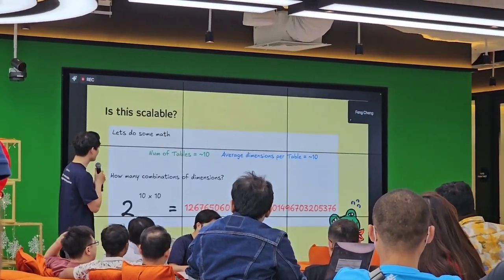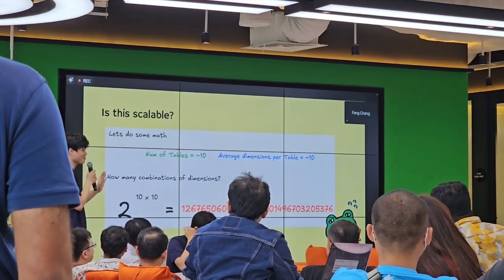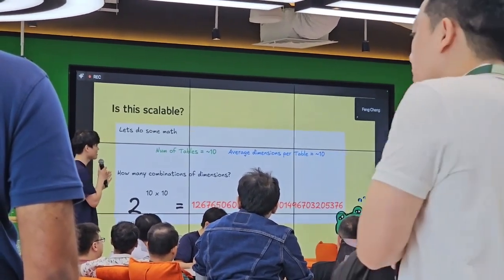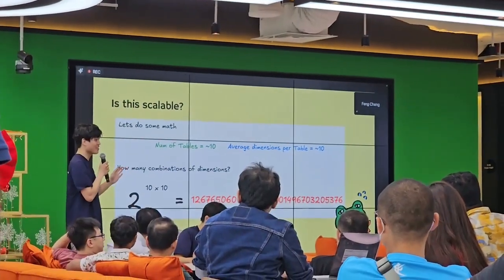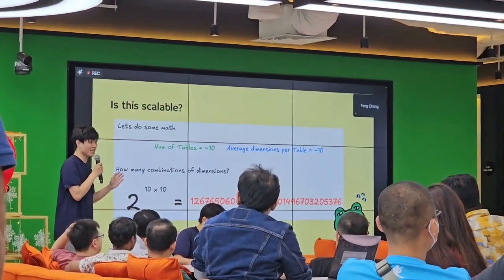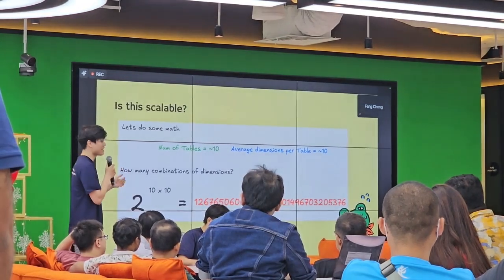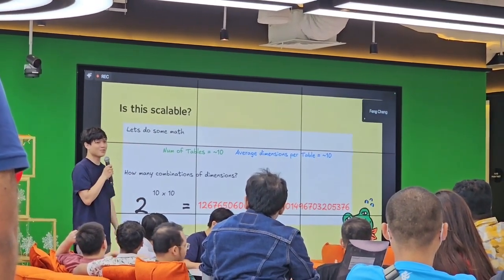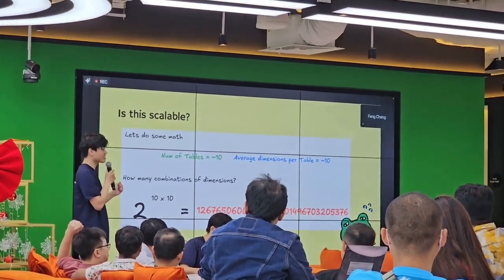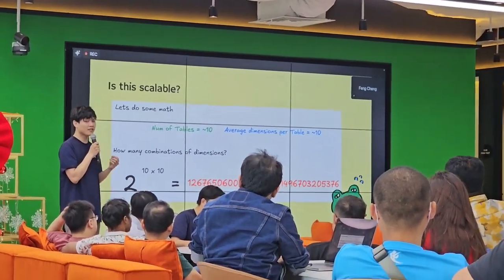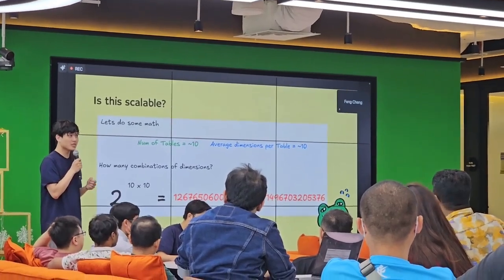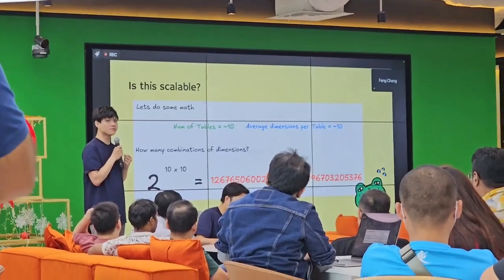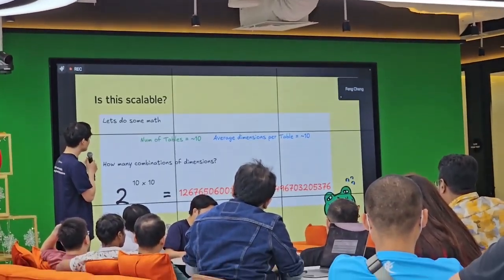What about the combinations? This is very simple math, but if we have 10 tables and 10 dimensions on average, then the number of combinations would be astronomical. Obviously, Adam can probably think of 20 of these combinations, not this many. But you can see that this is not scalable at all. With any variation of the questions, the user has to go back to Bob again. So we no longer have self-serve. Self-serve is dead.